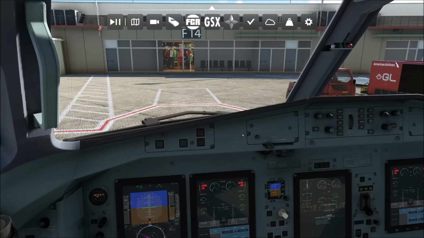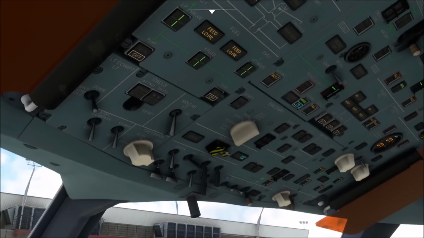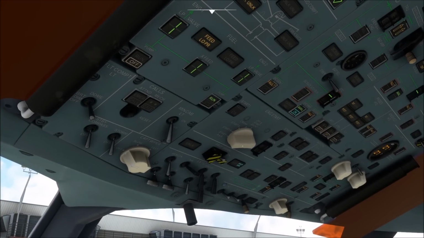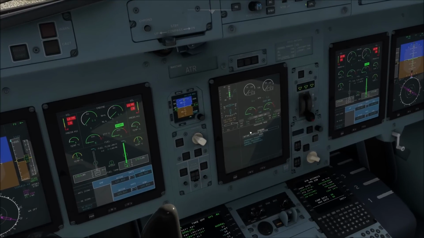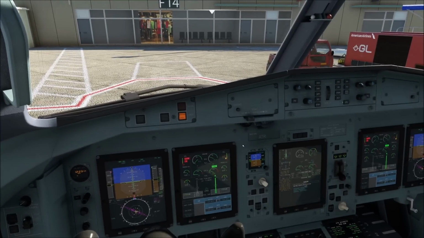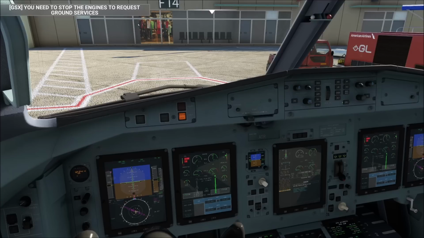And for this one, we have to start up engine number 2 in hotel mode, so let's go ahead and do that. We've got the propeller brake on, fuel pump number 2 on, and start engine number 2. So, when the engine is started up in hotel mode, then you will notice that GSX is going to refuse to push you back as it pretends that the engine is running. Now, when that happens, basically you are kind of lost and you cannot do anything anymore.